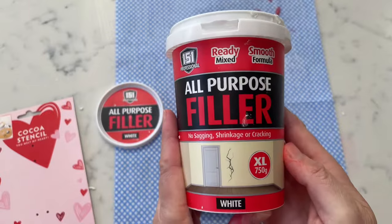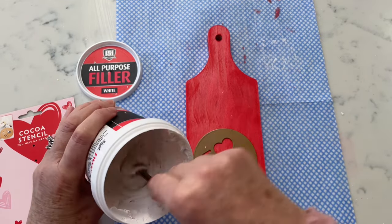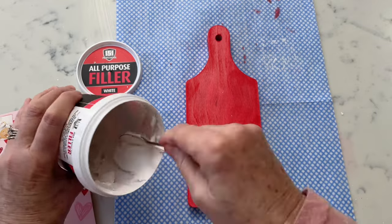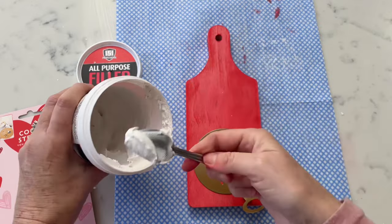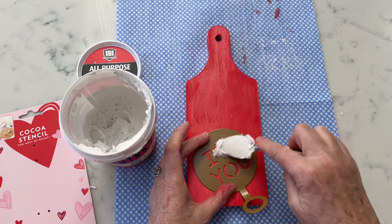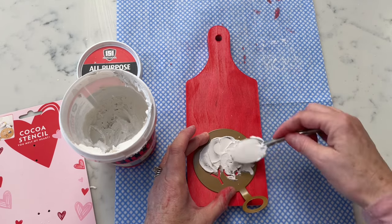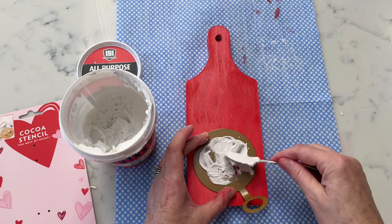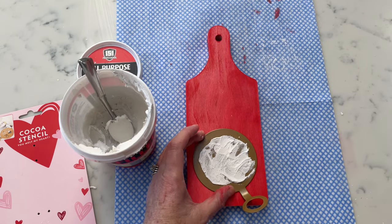Once you've got your position where you want your stencil, get your filler and the back of a spoon or a spatula, whatever you've got, give it a little stir just to loosen it up a little bit, and then smear it over the stencil, but hold the stencil down in place just so it doesn't move about. Smear it all the way across and then we're going to scrape it off. This is going to leave a 3D effect.